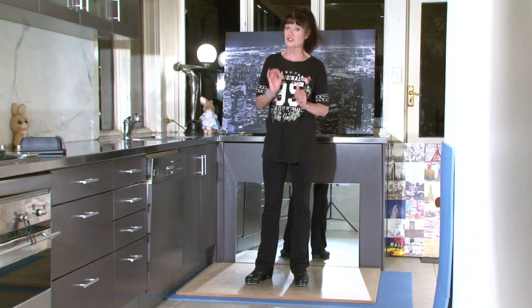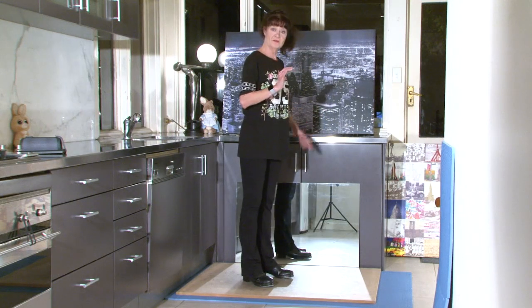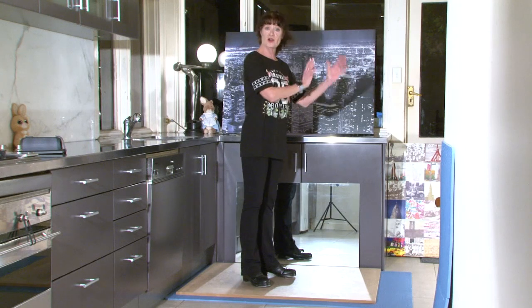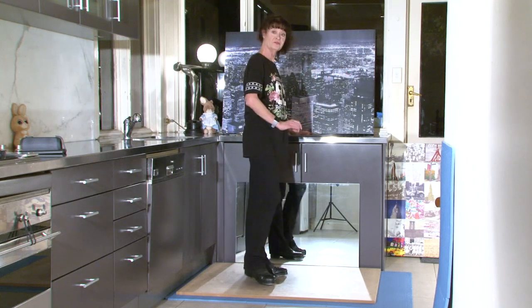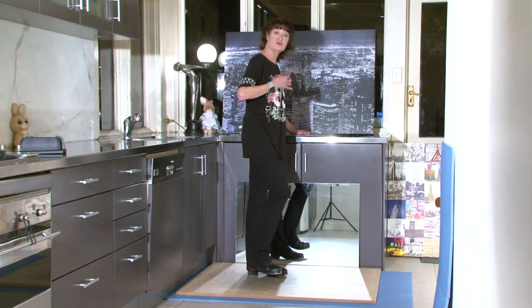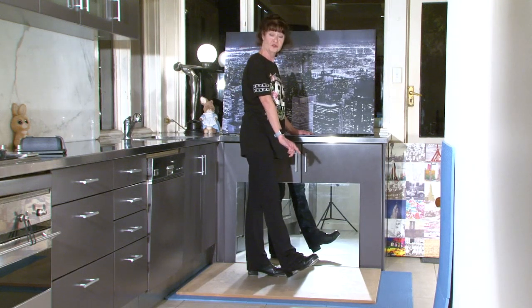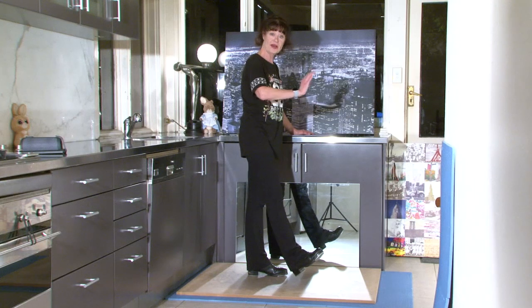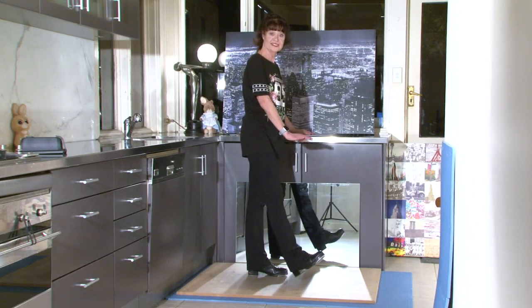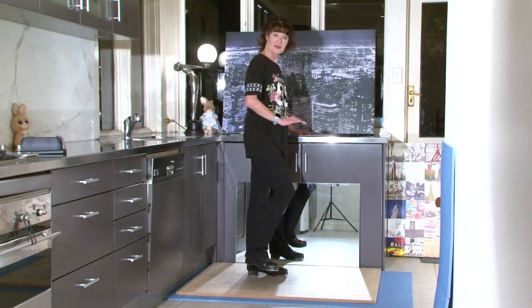Right, so what we need to do, we need to keep this supporting leg straight, okay? Keep all the weight over to the left, pick up your right foot, have that foot nice and flat, that knee is bent. You're going to brush the foot forward, foot flex, knee straight, brush back, nice flat foot, forward, foot flex, come back, flat foot.